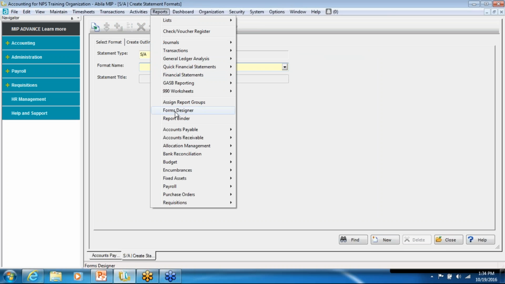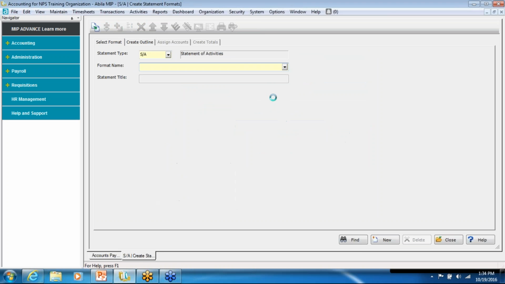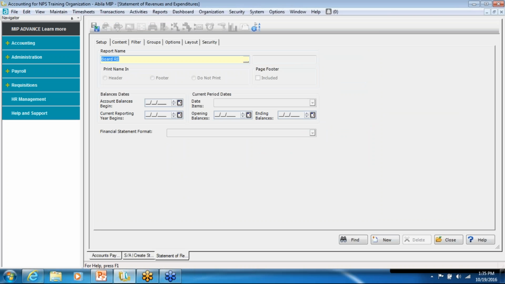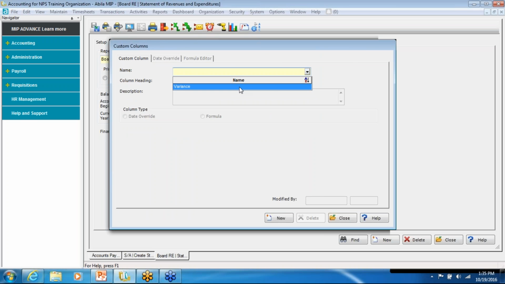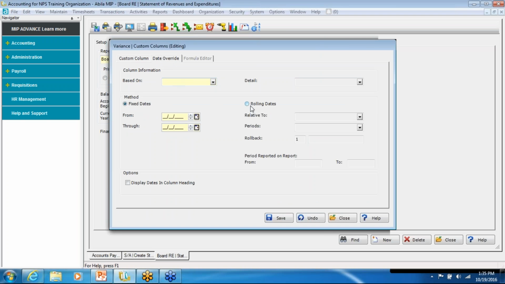So if I go to reports and the financial statement, and go to custom column, I can say date override. I can say relative to current reporting year or opening balance.